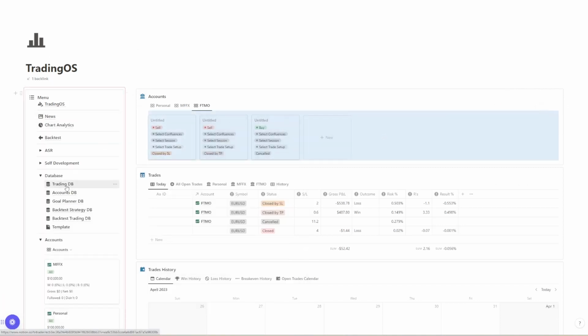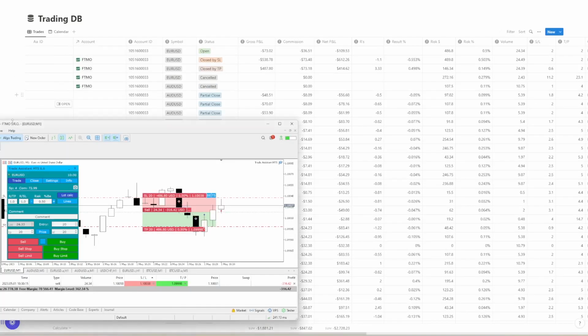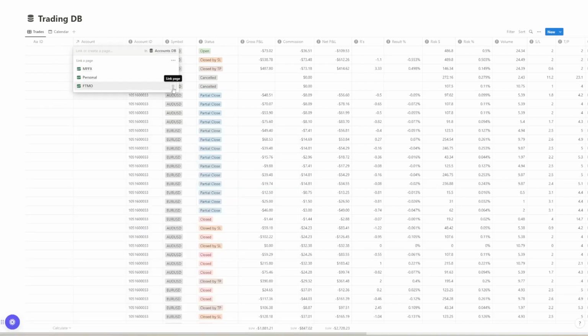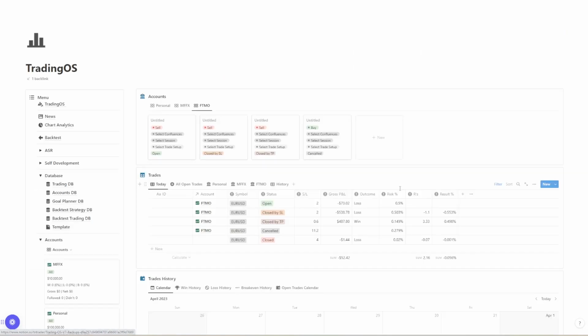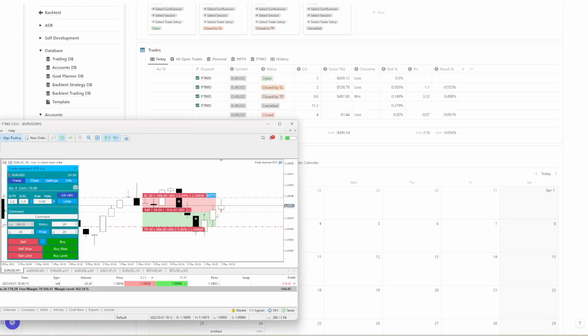So if we go back, you see again in the database that the trade is open. So I'm just going to quickly link this to one account. So the trade status is open, and we go back, and here you can see now this trade status is open, and this live amount is calculated based on this trade.